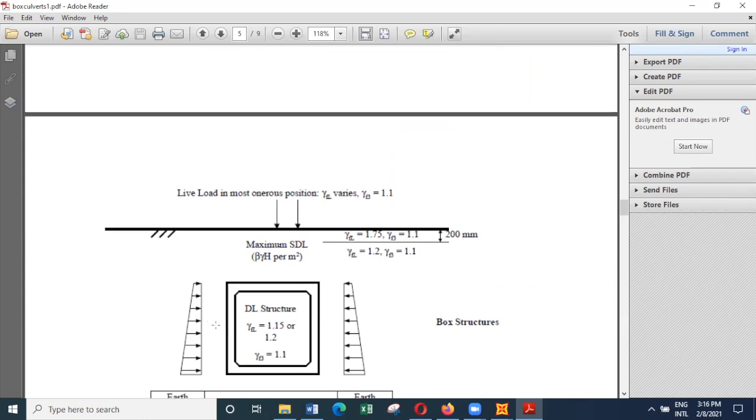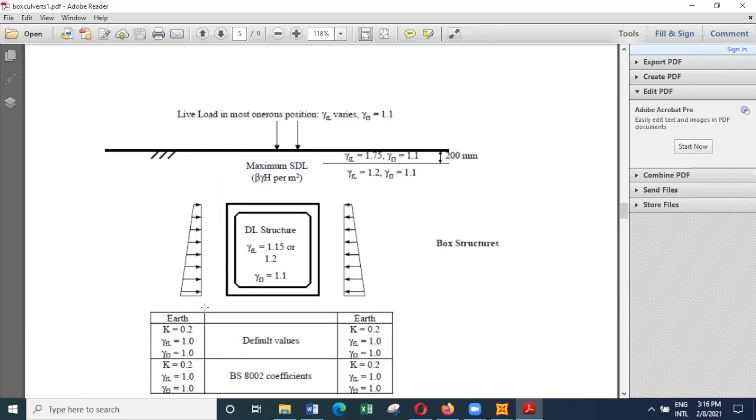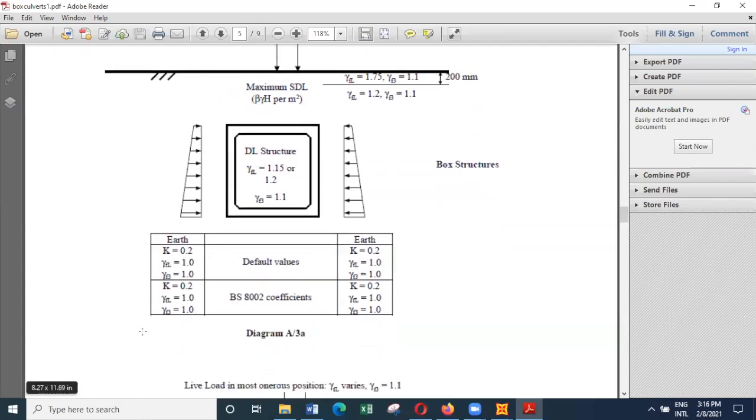And then we consider that because these are maximum values, we consider these to be the minimum. That means no surcharge, and we consider the minimum value for lateral soil pressure, which is considered with a factor of 0.2. So generally, to calculate the maximum, we use the soil pressure coefficient of 0.6, but to find the minimum, we use a soil pressure coefficient of 0.2.